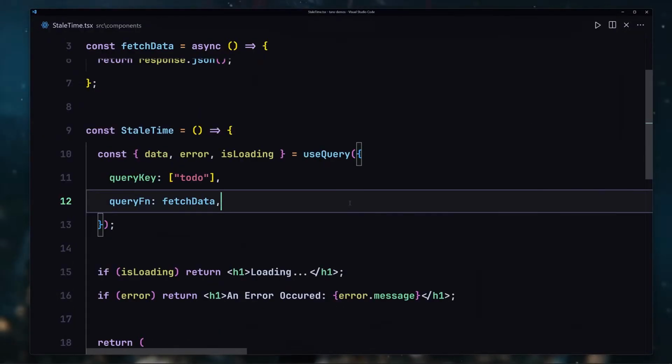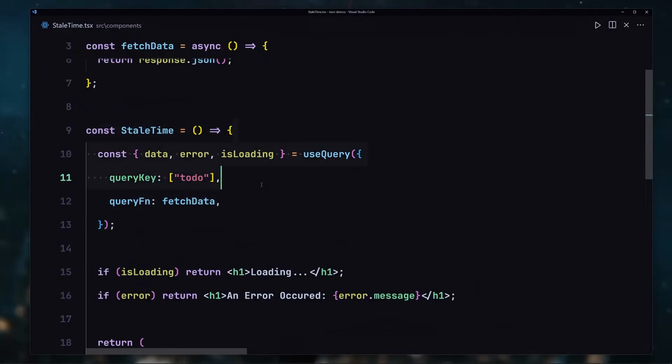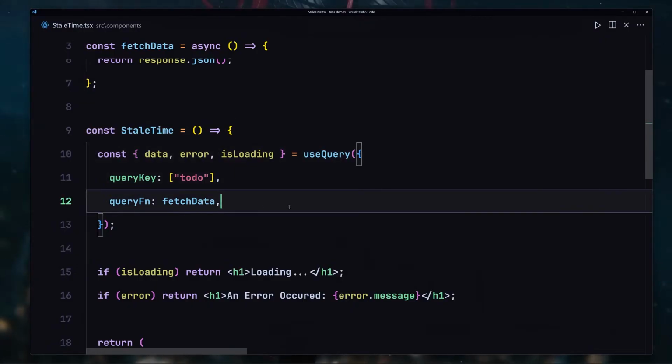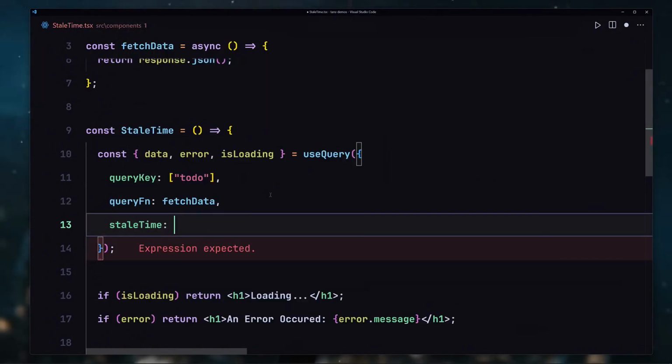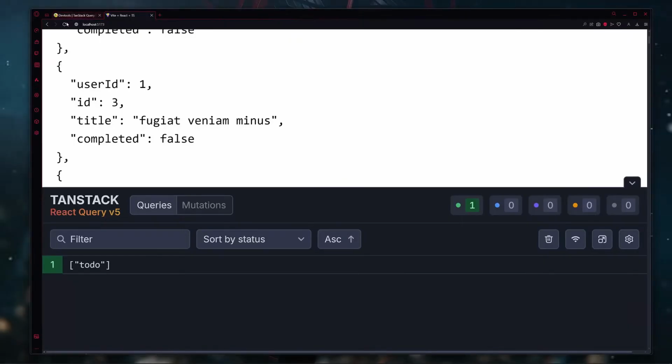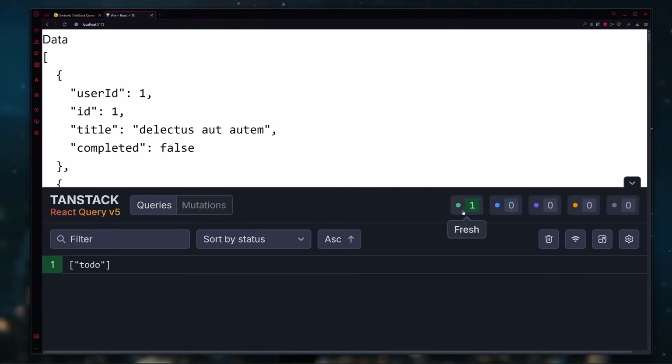So if I want to provide my own stale time, I can totally do that. Let's suppose I have some sort of an application which will not fetch our data that quickly, so I can totally specify my stale time right here. So I'll use staleTime, and here we can specify our milliseconds and minutes and something like that. So I'll only specify 5000, only wait for 5 seconds, and then it gives us our stale data. So now let me just save my file, and now let's just refresh there, and here you can see it's going to give us first of all the fresh data for 5 seconds, and after 5 seconds our data will become stale.